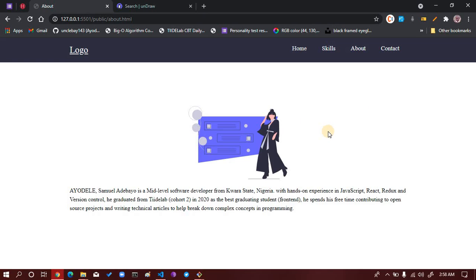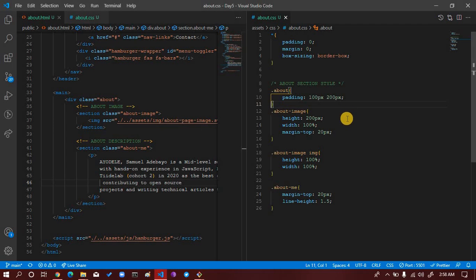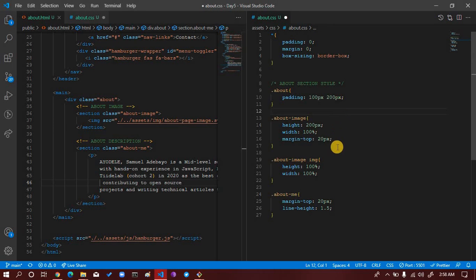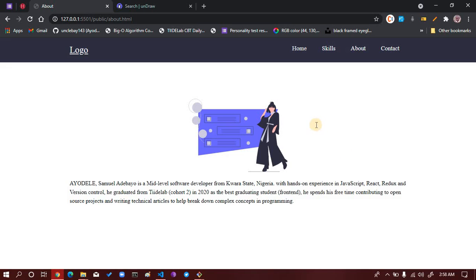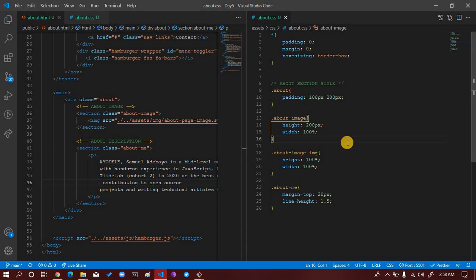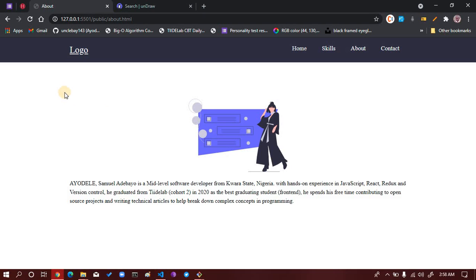The only thing we can do to make this more cool is that I think the space here is too much, and I think it's coming from this margin top that we added again. Let's remove it, since we are already giving this a padding and also adding the margin to it. So I think it's more okay. A little space from the top can cause imbalance. So I think I like this.